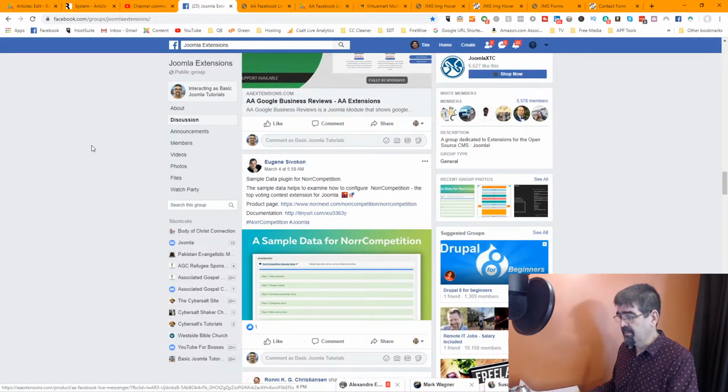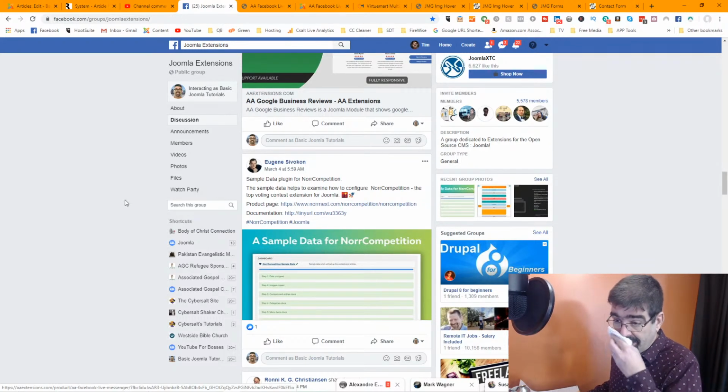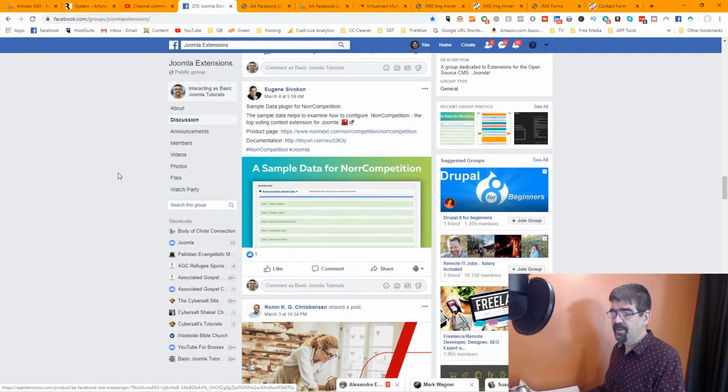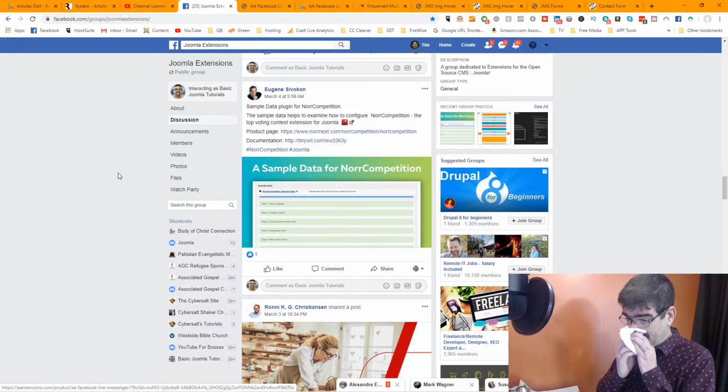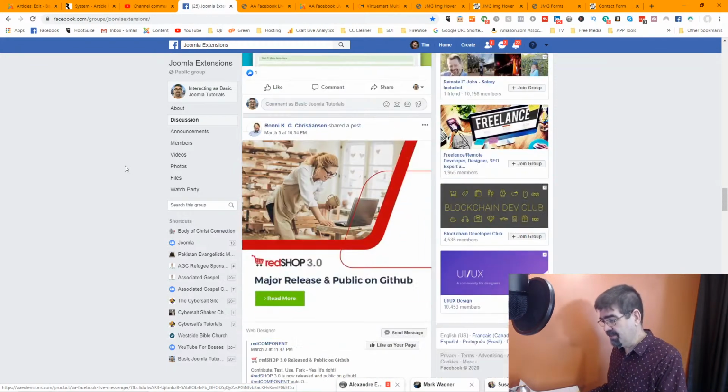Okay, what are we looking at here? Sample data plugin for Noir Competition. Imran says, for Facebook Messenger, you do not need any extension. Copy code from Facebook and put it inside the body tag before any other element. Good to know. But for people that don't want to find the code and all that, there's extensions for that. Of course, that costs $15. But we won't begrudge them doing something to make it easier, make a little bit of money. We all got to eat.